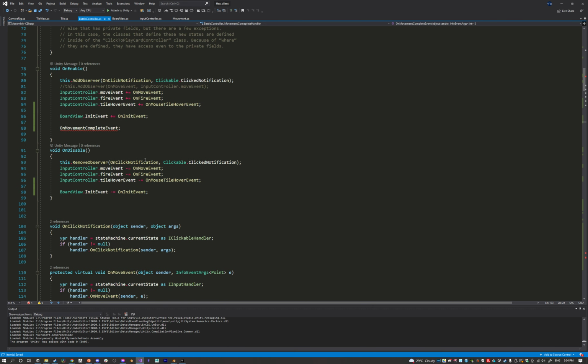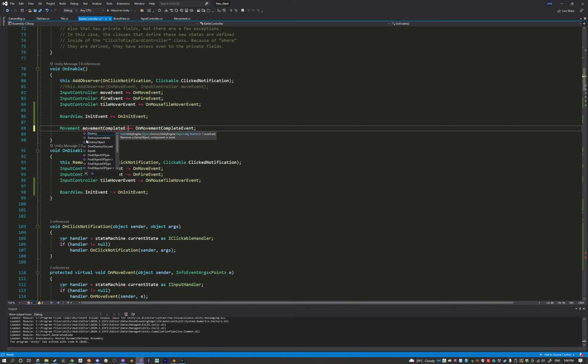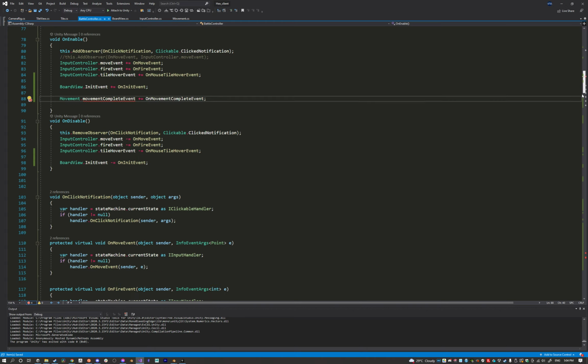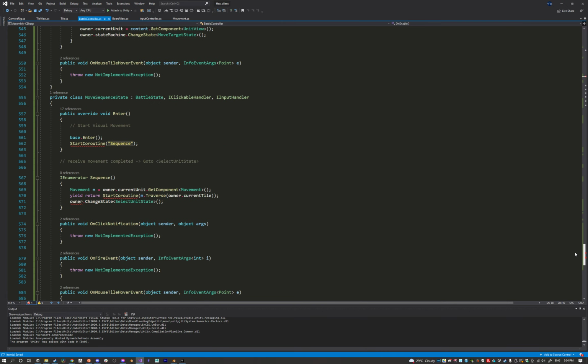Okay, what is it complaining about up here? On movement complete event. Very good. Plus equals. What we'll do is movement dot movement complete event. There. And what's it complaining about down here?